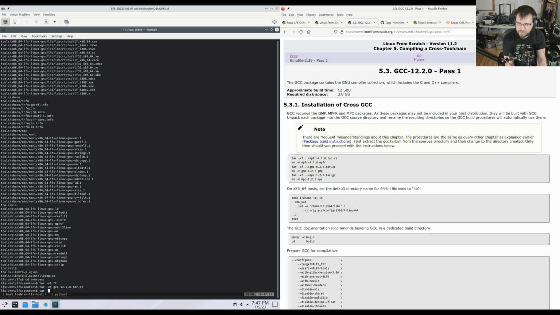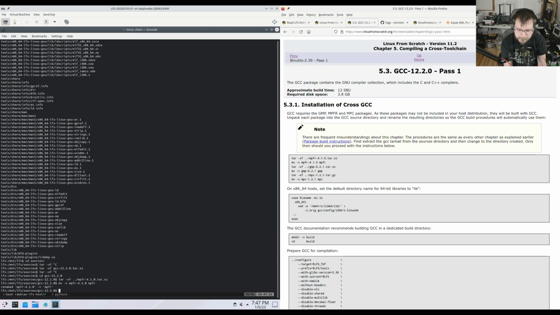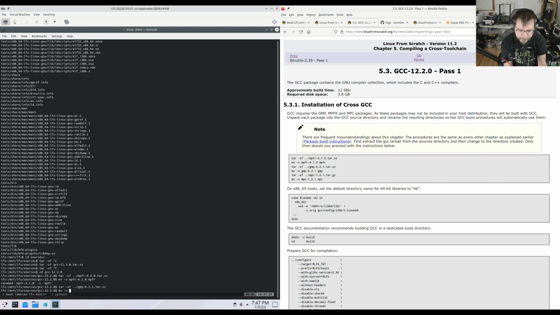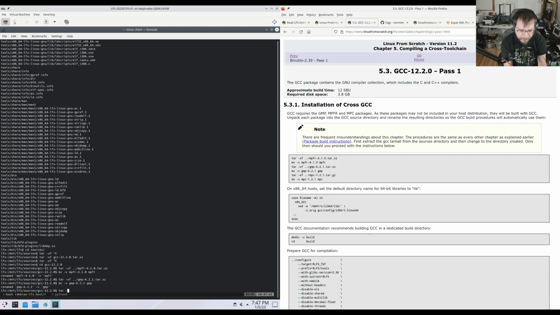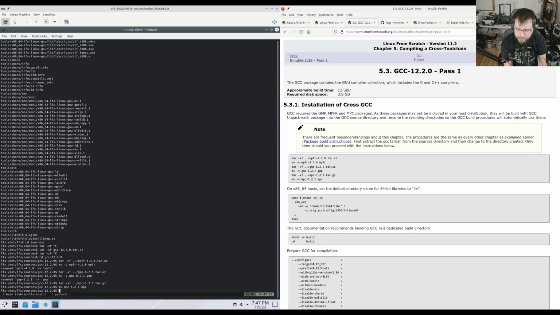MPFR. Oh, I need, uh-huh. MPC. On x86-64 hosts, set the default directory name for 64-bit libraries to lib.